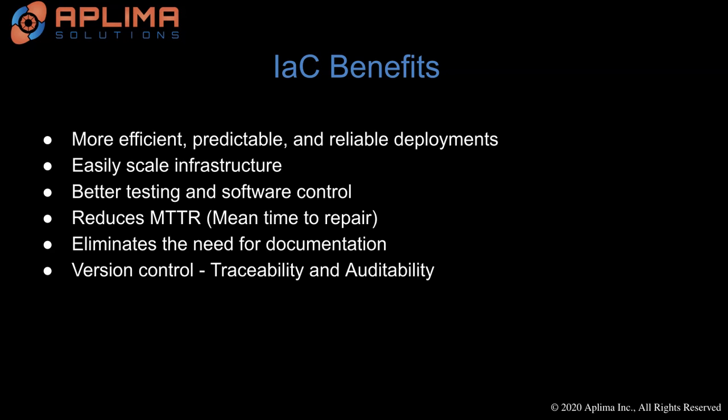The next benefit is better testing and software control. Since you have codified your infrastructure, you can easily validate and test applications in production-like environments very early on in your development cycle. Another benefit is reduced MTTR, which is mean time to repair. So in case your server goes down, you can use your code to quickly spin up another one.